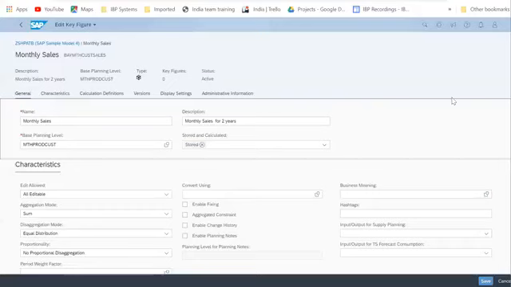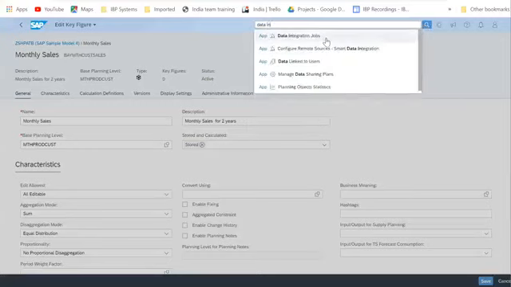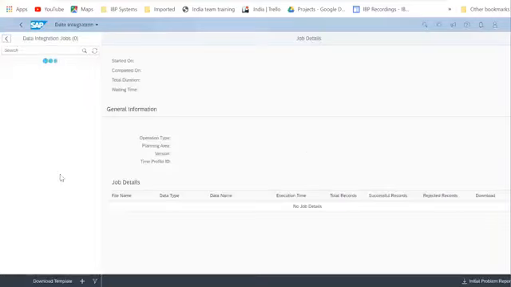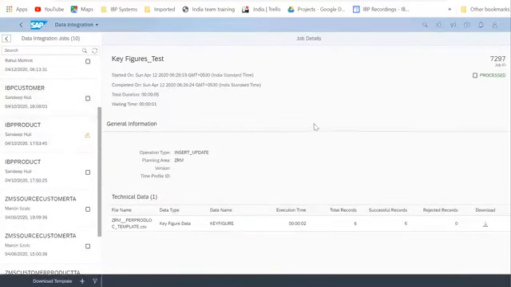If you go to the data integration apps, all key figures are also loaded from CPIDS here. As I said yesterday, the data integration app is a very important app, and whatever you integrate from CPIDS you have to monitor here only.